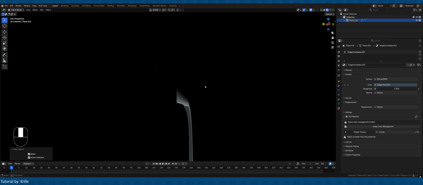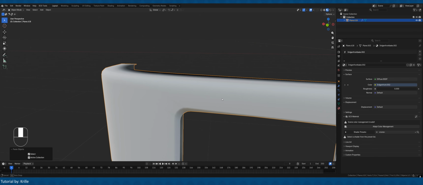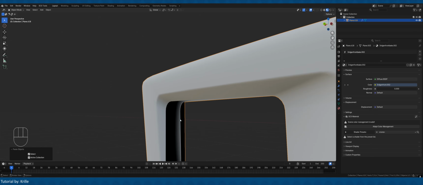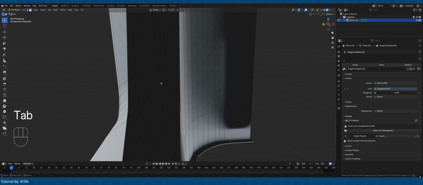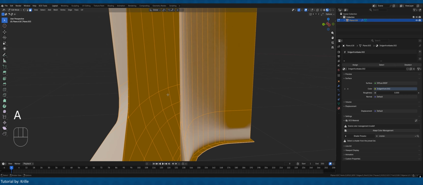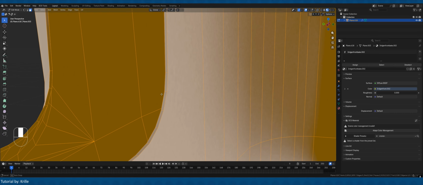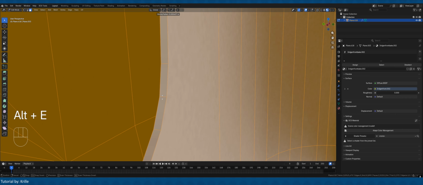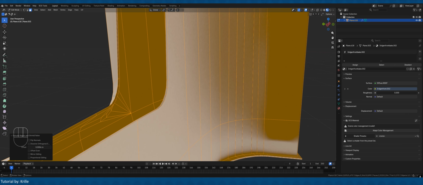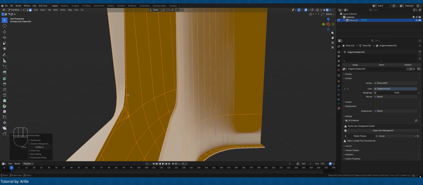I would suggest that you do this with the AO Bake because it will look better, but that's not necessary. You can also do it without an AO Bake. First off, you go into edit mode, select all, and then hold down Alt, E, extrude along normals. Now you do this very little. For example, this is good enough. This is just so it's a bit above the model and there's no Z fighting with the faces. It doesn't look weird in whatever game I will be using it for.